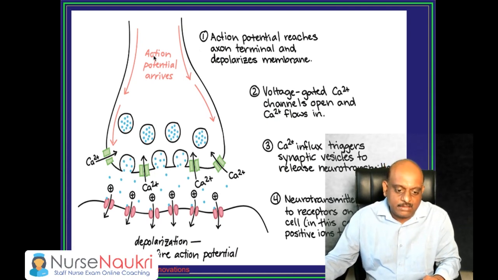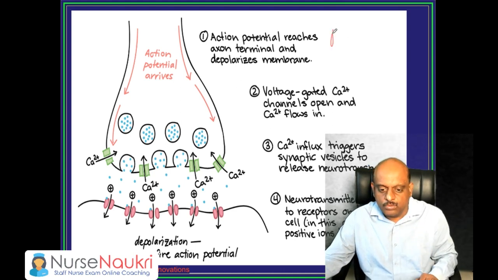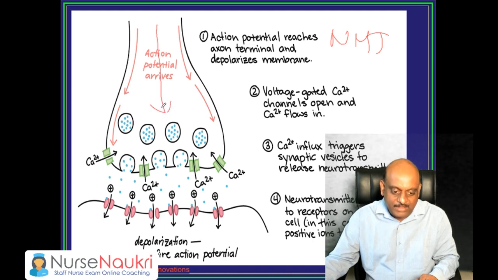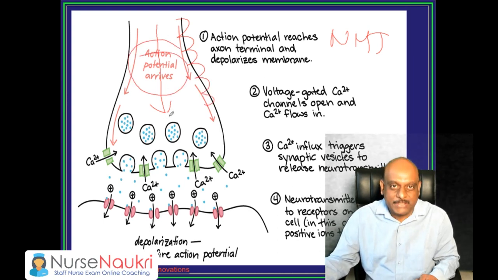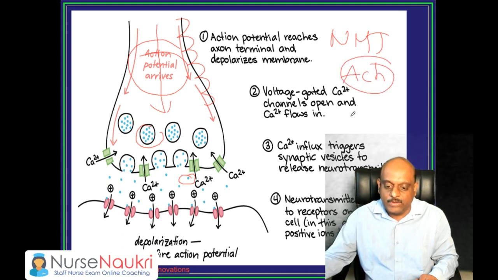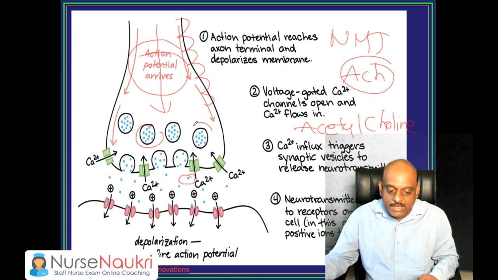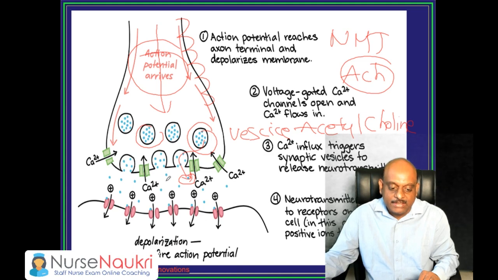So you should know a bit about the neuromuscular junction. Whenever the nerve comes, the nerve brings electrical activity in it that is called action potential. When the action potential comes, there are certain neurotransmitters, especially acetylcholine. Acetylcholine is the neurotransmitter. It is staying inside these small bags called vesicles. So from these vesicles, this neurotransmitter, acetylcholine, gets released. It will go and stimulate the movement of ions across the membrane.